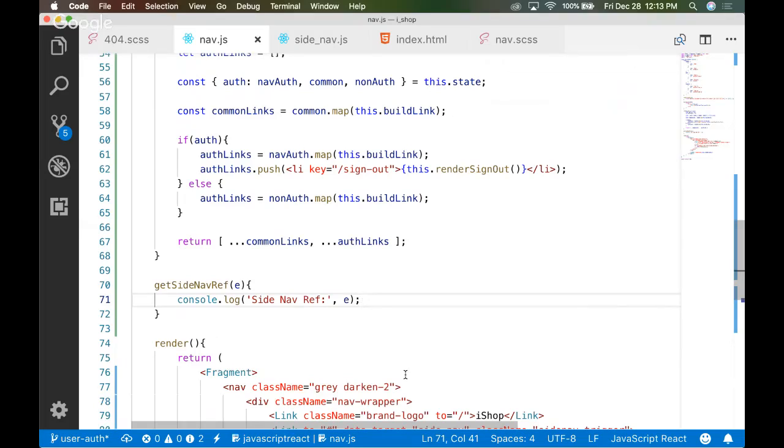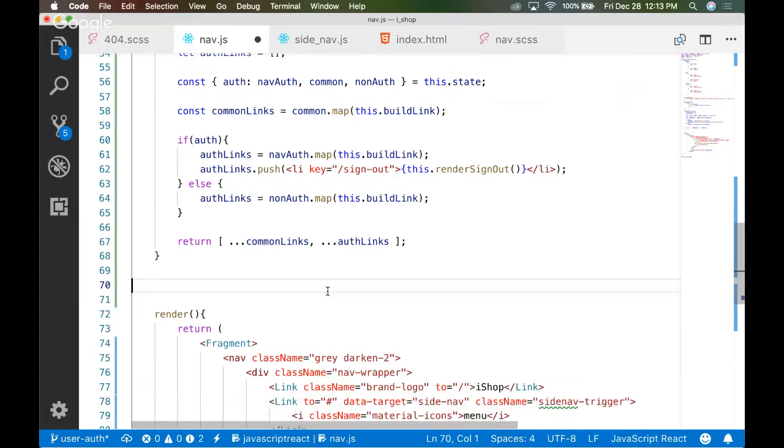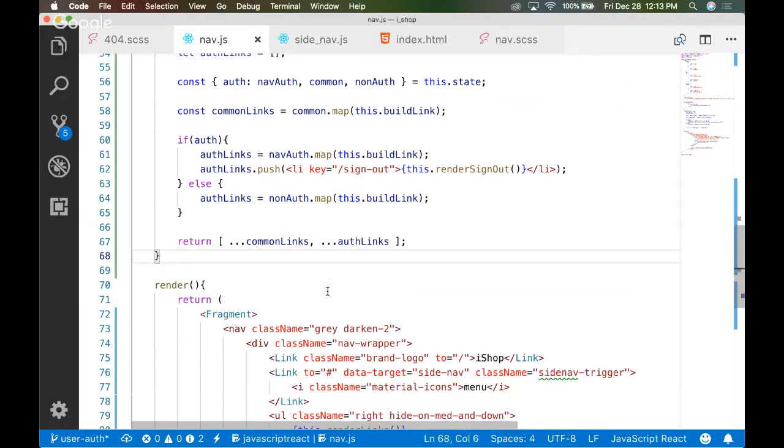You haven't put that JavaScript initialization anyway yet, right? No, we gotta create a ref to the side nav before we could do that. Yeah. I guess we could have just done it in the side nav code instead of doing it here. I guess it doesn't really matter where we do it. Yeah, let's not mess with all this. This could cause issues. I found a way around it before, but I don't remember what I did.